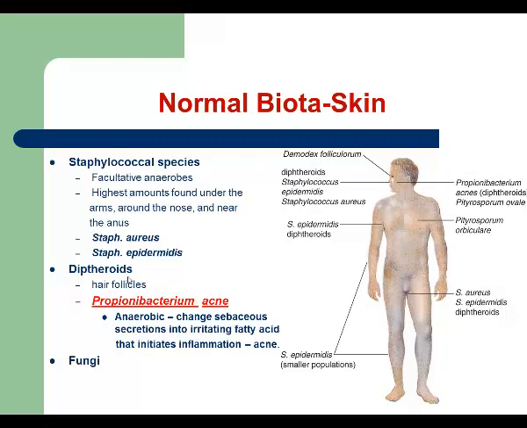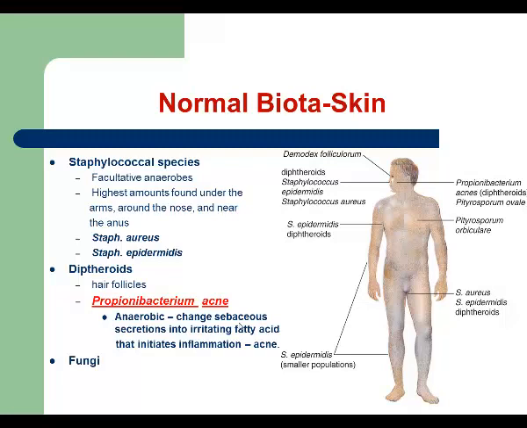They usually live within hair follicles. As an example of a diphtheroid that is part of our normal flora on the skin, you have to know Propionibacterium acnes. Again, it is a gram-positive bacillus that forms a very specific arrangement. We call it Chinese writing. What else you have to know about Propionibacterium acnes? It is actually an anaerobe. It uses secretions of sebaceous glands as a source of nutrients, and as an end product, it produces fatty acids. Those fatty acids can cause what we call acne on the skin of humans. Please remember, acne is not an infection. It is an example of an inflammatory disorder.